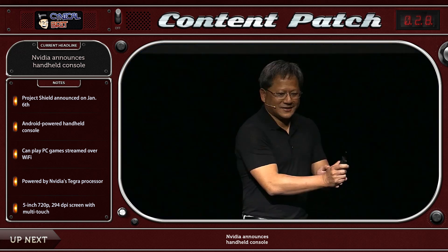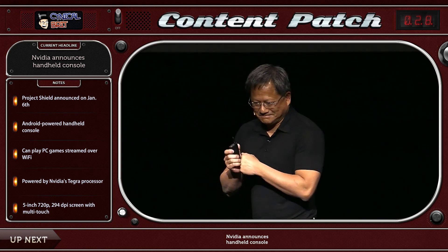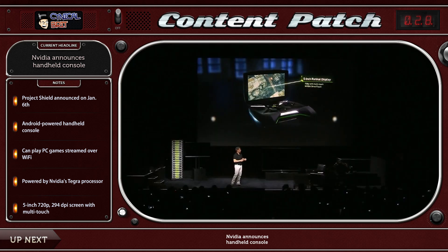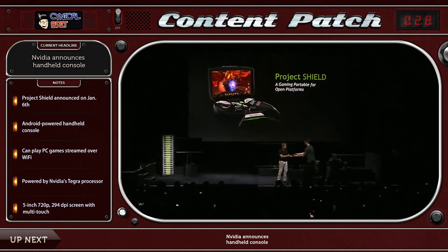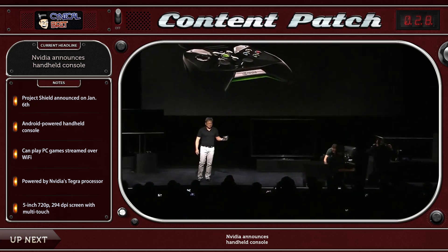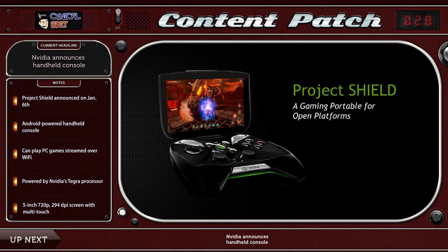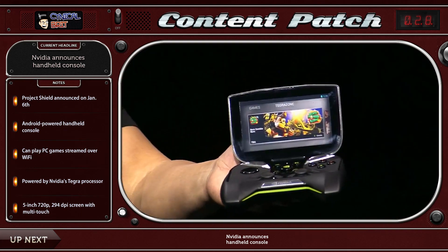The tech sounds good. It's the notion that you can do what OnLive can do, but with way lower latency and fewer concerns about bandwidth. Your average home internet connection does not actually have the download speed necessary to make it work, but your average Wi-Fi router, if properly configured, certainly does. Add into that the inherently lower latency of what's essentially a LAN, and you have a recipe for something that might actually work.